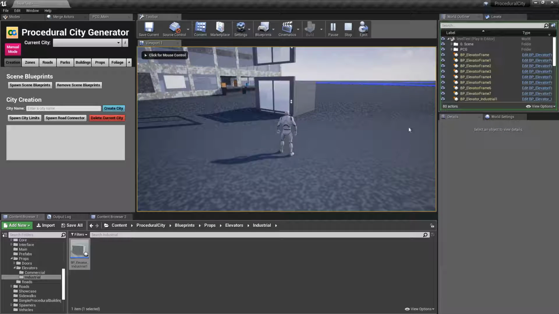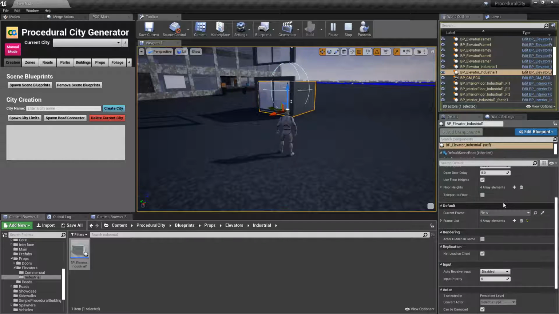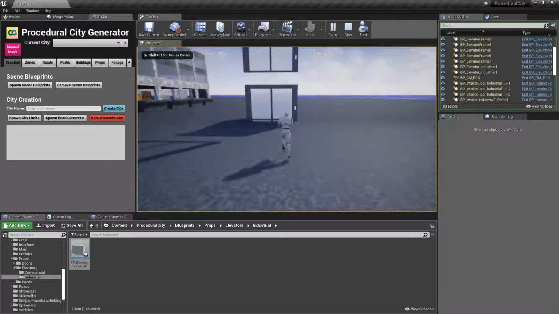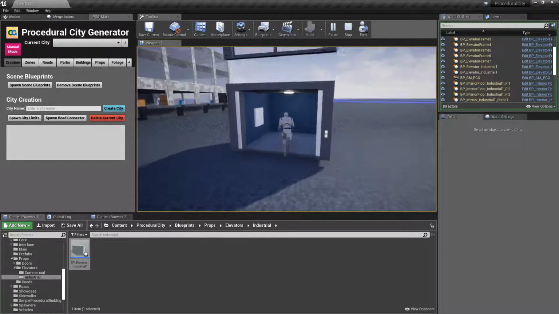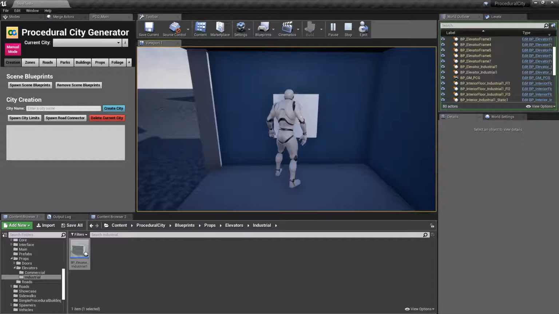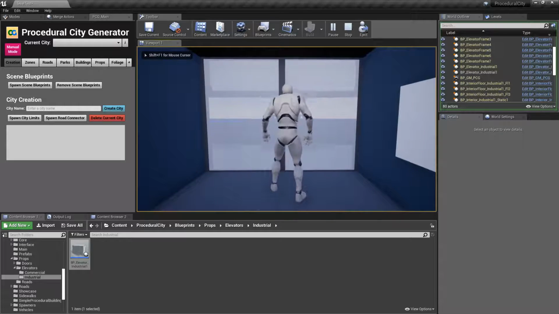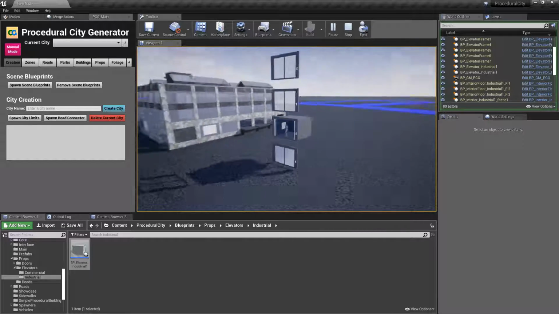Normally you wouldn't do it this way, but I'm going to do it at runtime because I'm just trying to demonstrate. You would come here and set a current frame, and that frame would be where the elevator starts. That's going to be frame 1. And once you do that and I possess, and I go to the frame and click on the button, then the elevator matches the height, the door opens, and then I go to the panel, I press E, and then I can select floor 2, press the button, and you see that the elevator goes to where that second frame is, and then the doors open.